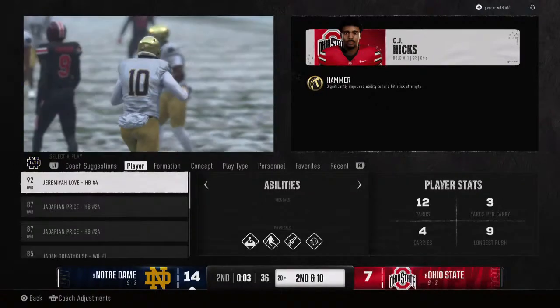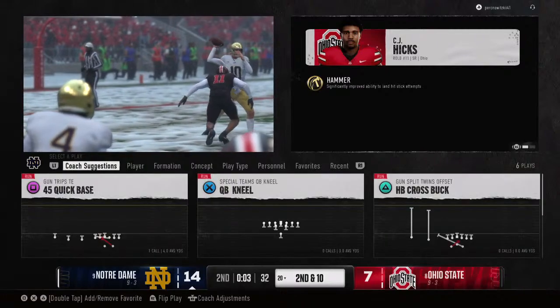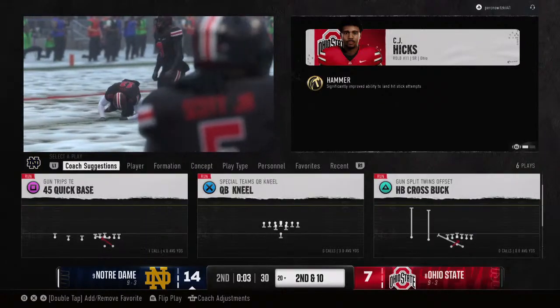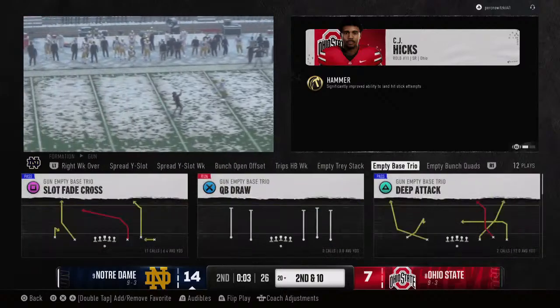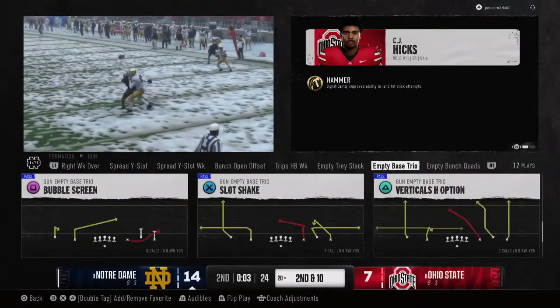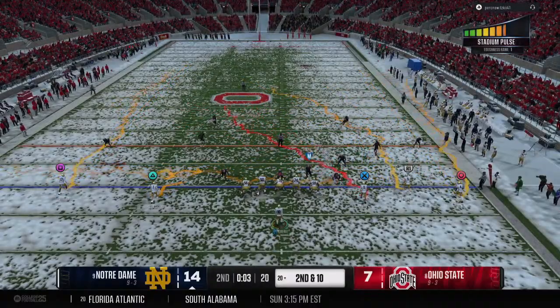Time for one more play. Man, you got to love this if you're a defensive coordinator. It's all about affecting the quarterback and getting pressure on him. This time they got to him and forced that incompletion. Time running down, just one play left here in the half.